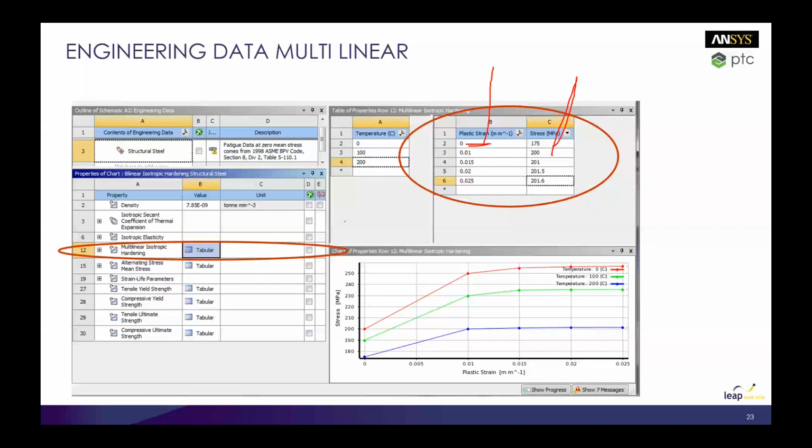You can have temperature dependent plasticity as well, so you can have multiple material temperature points, and multiple data curves for those values. But the important thing to note with the graph is that it just shows the plastic strain, it doesn't show your elastic slope. The strain is obviously unitless, but your stress has to be in the correct units. Otherwise, you wind up with a material that goes straight into plasticity.